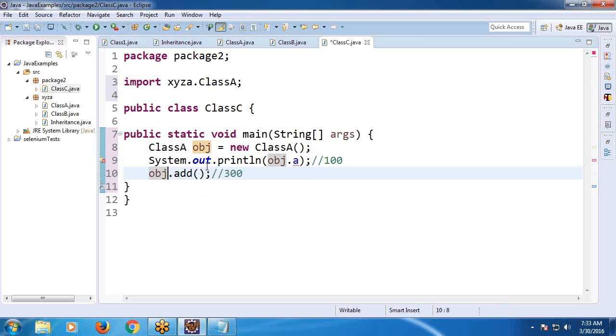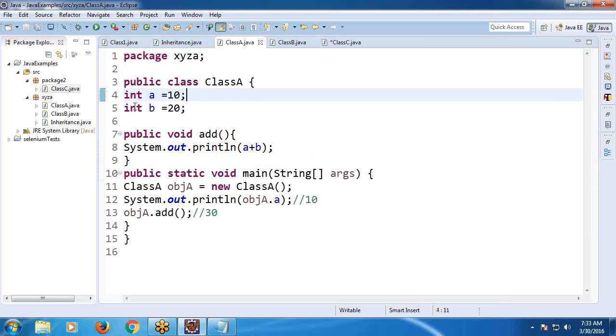Why is it not allowing? Observe, Niladri. This variable A, it's not public.